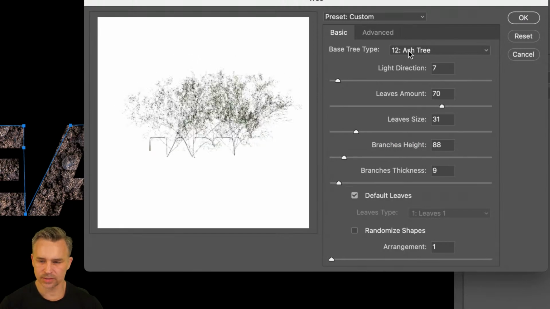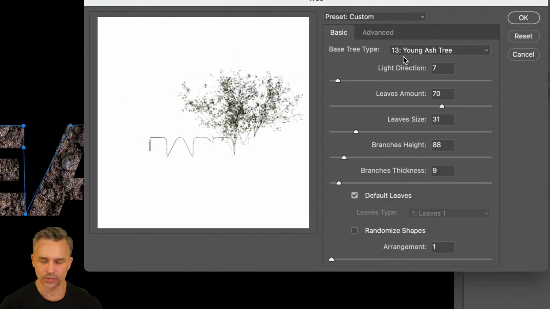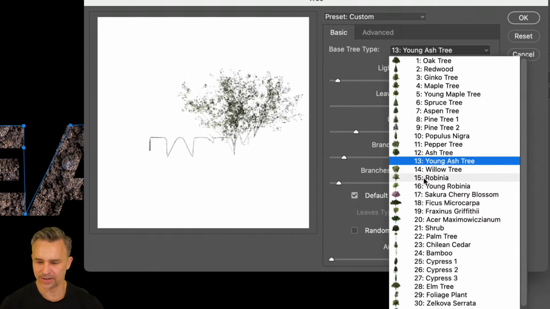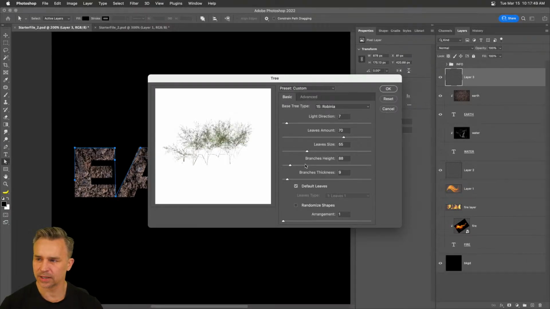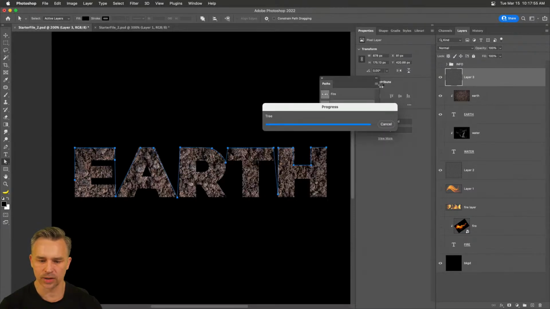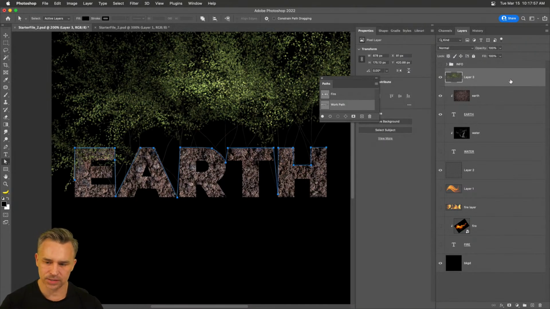And yeah, this is where you're going to spend most of your time, just going through here, picking a tree that will work. Anyways, let's just go ahead and go with this one. Shall we? Oh, ginkgo also looks nice. Cool. These are going to be a lot of branches, but that's okay. We'll click, it renders it, right?